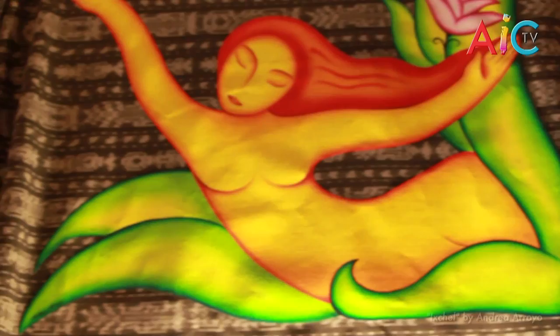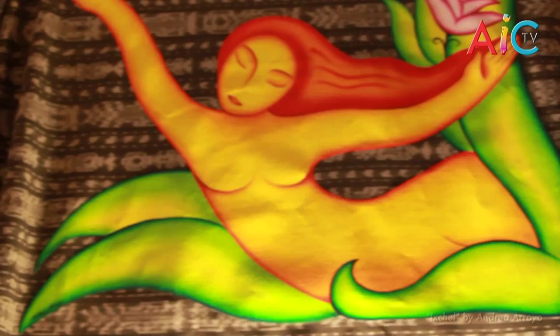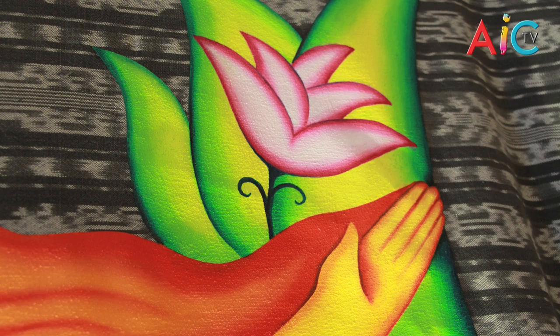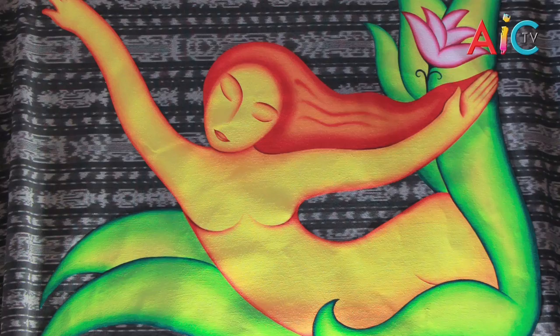Can you give us some background on a specific piece here at the show? So one of them is titled Ischelle, and she's the goddess of the rivers and knowledge in Mayan mythology. I made that integrated with a Guatemalan textile that is maybe from 1950, called a corte. They are traditionally woven by men in Guatemala and are used as skirts by the Mayan people there. I am very thrilled and honored to have these handmade textiles integrated with one of my paintings.